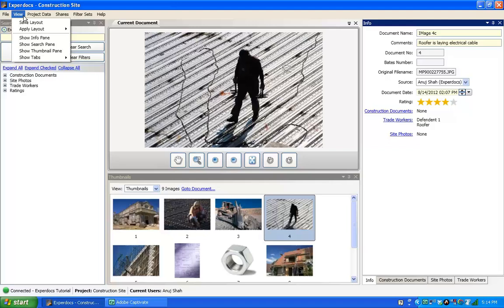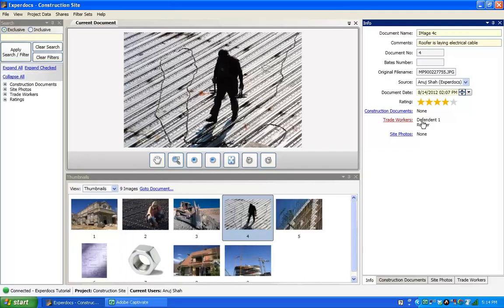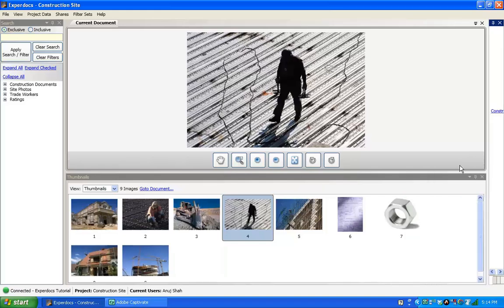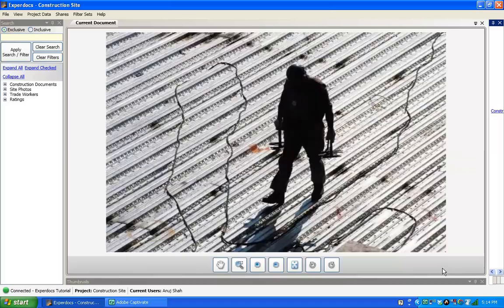Of course, any of the view panels in Experdocs are customizable in terms of you just click and drag and drop the ratios of that panel to whatever you want. So if I'm doing a presentation, for example, I may want my main viewer to, let's say, take up most of the visible screen. So I'm going to drag and drop the other panels down, enlarge this, and I want to be able to see all my search options, so I'm going to keep that.